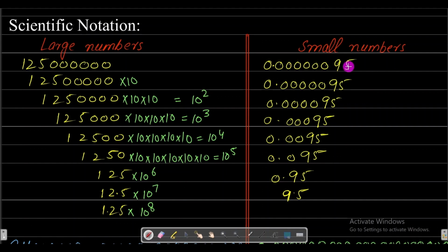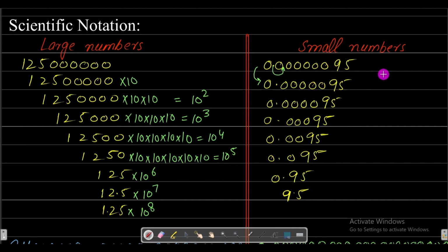If we multiply this small number with 10, then it will be increased, and due to multiplication by 10, this point will be shifted here to this position, and this number will become this. So here, if this point is shifted here, then at the right side of the point there will be 1 2 3 4 5 zeros. So the same case is here. Now the point is here, and this is 1 2 3 4 5 zeros on the right side.